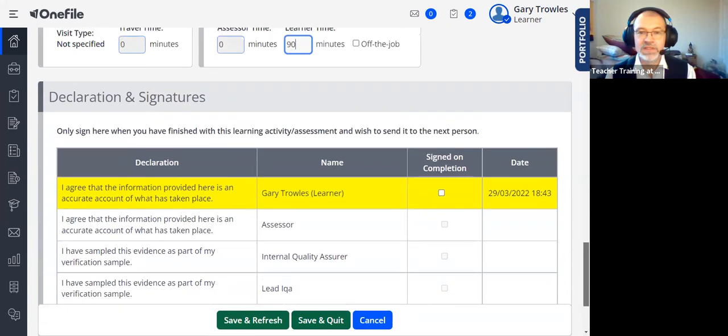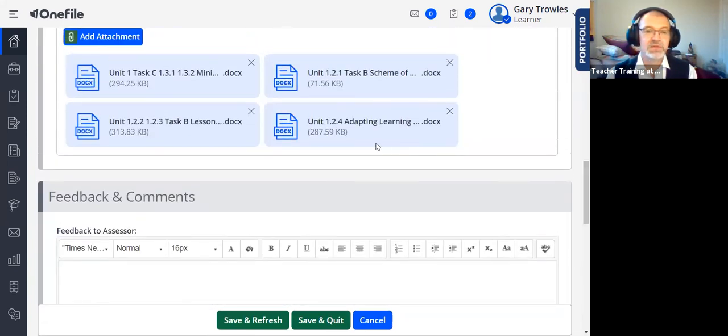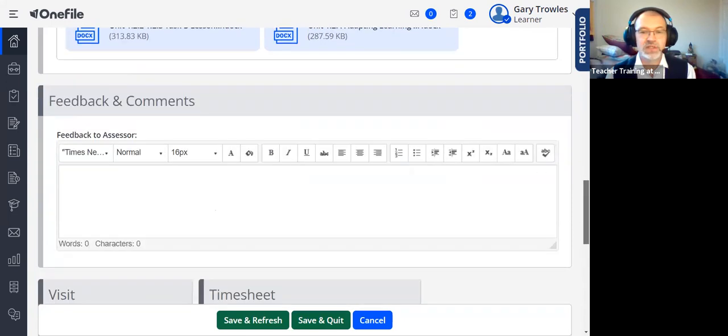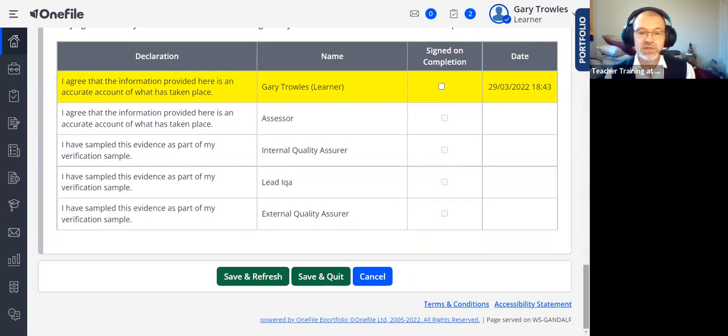If you haven't yet attached all the documents, so you want to do a bit of work to it, you've maybe attached perhaps the 3 peer feedbacks that you've got from somebody, but you haven't got my observation report yet. So you've attached those, but you haven't finished yet, then just click on Save and Quit without ticking it. Once you've ticked that and you click on Save and Quit or Save and Refresh, then you've lost it. It comes to me. If you send it by accident, it's not a problem. Just drop me an email and I'll send it back to you. But you don't have access to it once you've ticked and clicked on Save and Quit. So just make sure everything is on there before you do that.